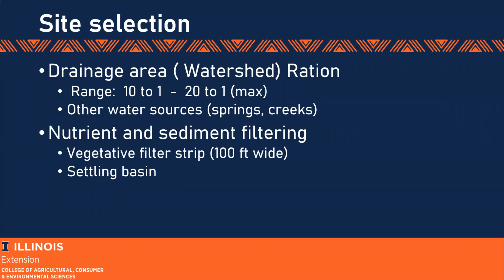So that's where a settling basin is kind of nice, if you've got a lot of flow coming into it, or you're coming off of a lot of crop ground, because it gives you a chance to settle that soil out that's been displaced, and keeps the pond from being quite so muddy. It also is an area that, when it dries out in the middle of the summer, you can bring equipment in and dig that back out and reset it occasionally, and not have to redo the whole pond.